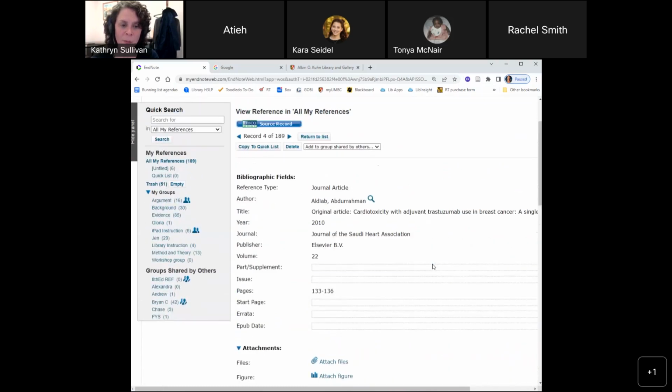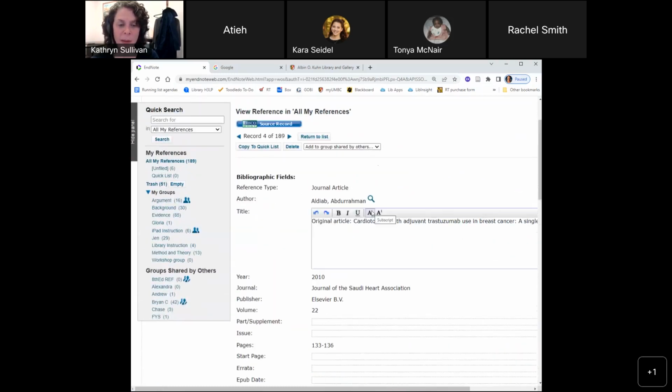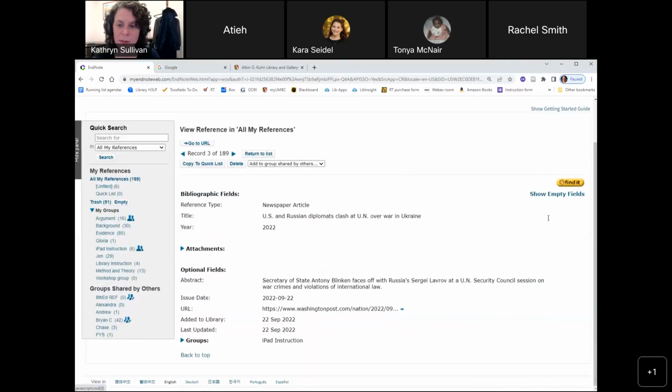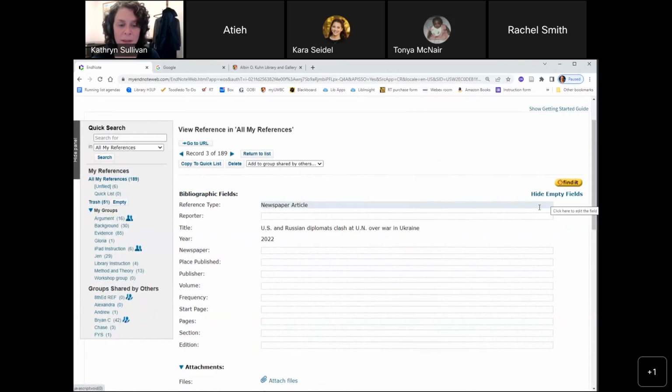And going back into the record here, any of these you can edit directly and make permanent changes. You can also choose to show or hide empty fields, which can just simplify what you're looking at depending on what you need.